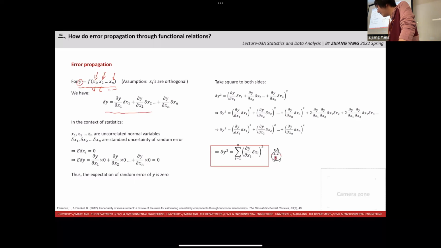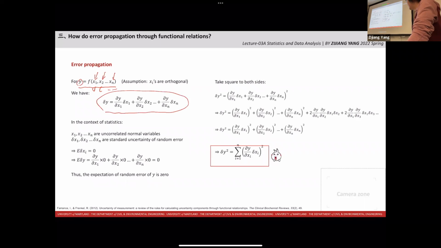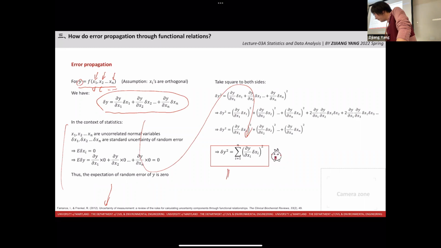So we can have this form based on the multi-variable function, and then we can go through some of the process. If you are interested, you can take a look at this, and these are based on the paper shown here. But you do not have to know how they come. Finally, we will have this result.